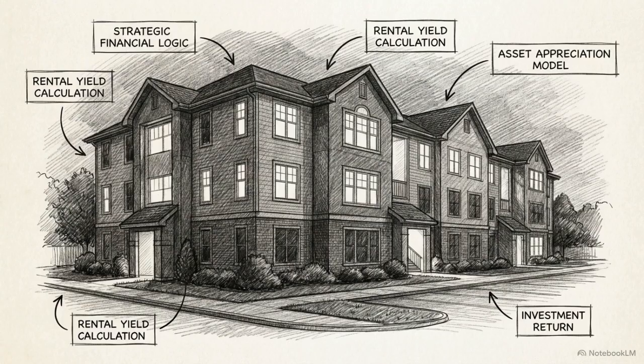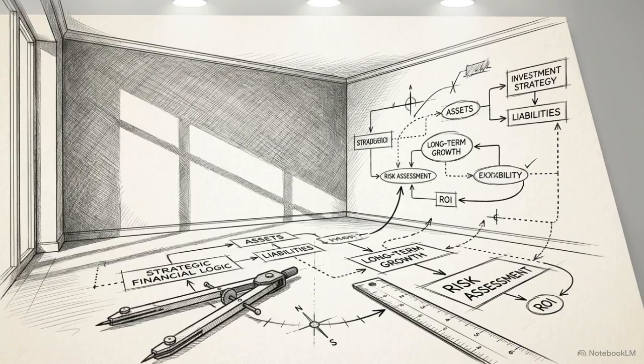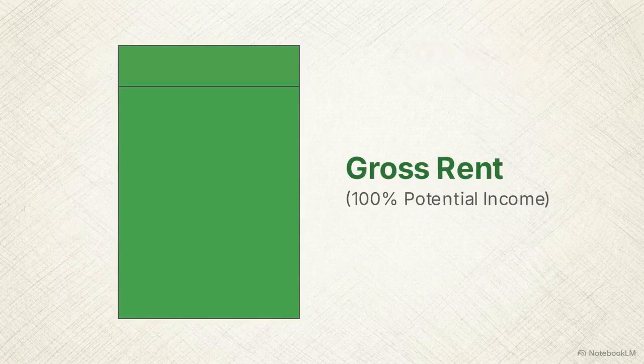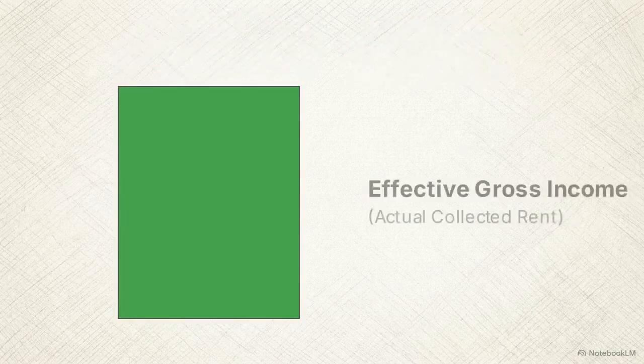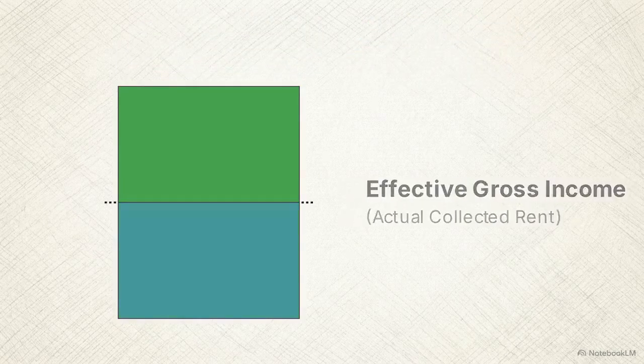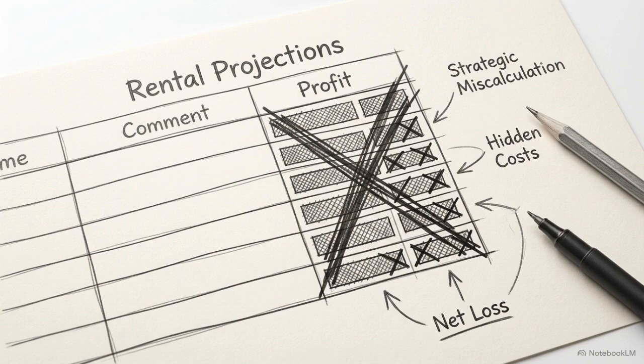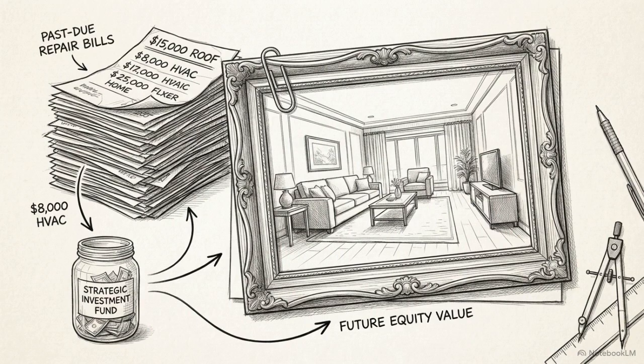Then there is the reality of vacancy. Properties are rarely 100% occupied year-round. Tenants move out, and units sit empty while you secure a replacement. To run the math properly, you have to deduct a 5 to 15% vacancy rate from your gross rent first, and only apply the 50% expense cut to the money you actually expect to collect. Relying exclusively on the 50% rule creates dangerous false positives. It tricks investors into buying negative cash flow properties by masking the true cost of their debt and lost rent.